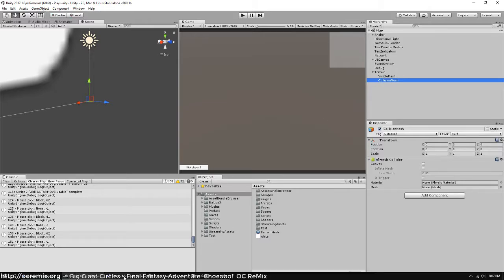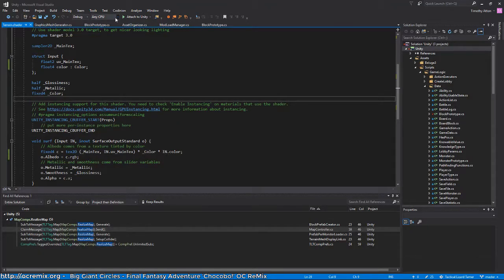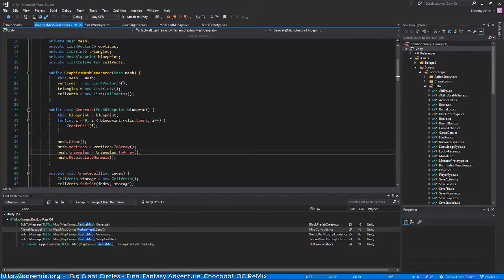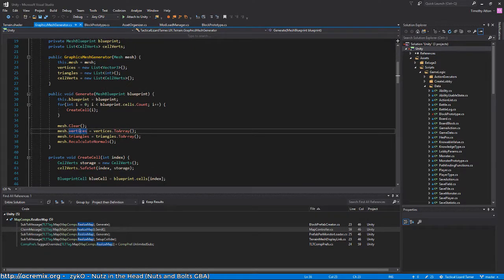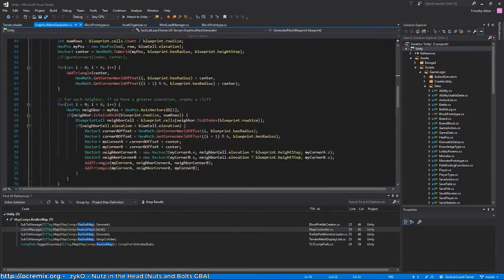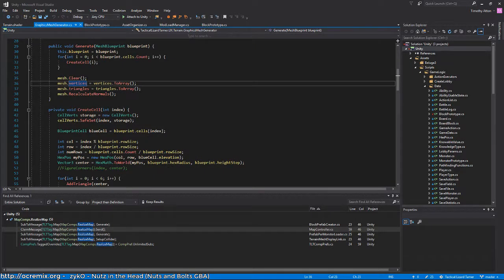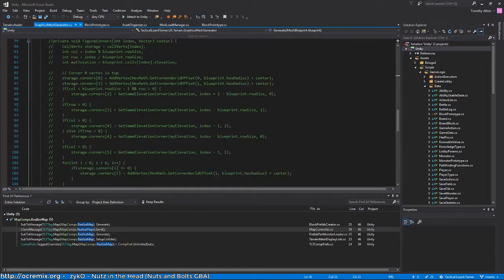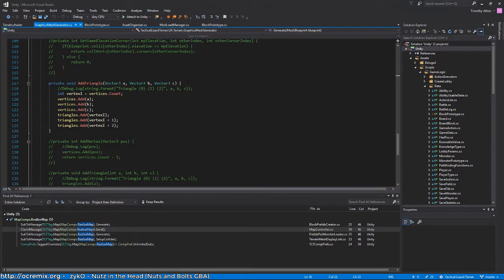Okay, so now we're all ready to actually add some color to the mesh. For every vertex, we'll also need a corresponding color, and it'll be pretty easy because since every triangle has its own vertices, we don't have to worry about sharing vertices. So really, when we add a triangle, we'll also just pass a color. That's probably the best thing to do.